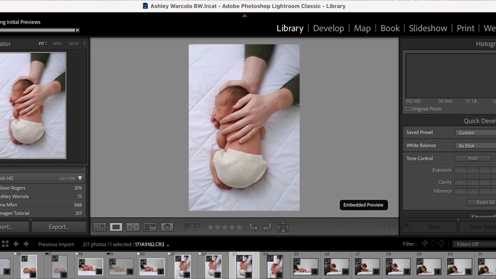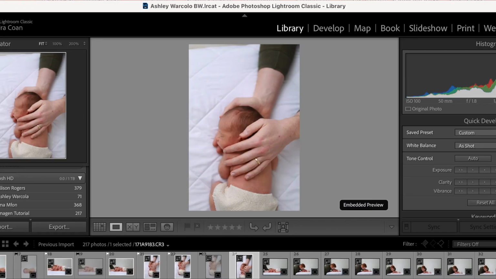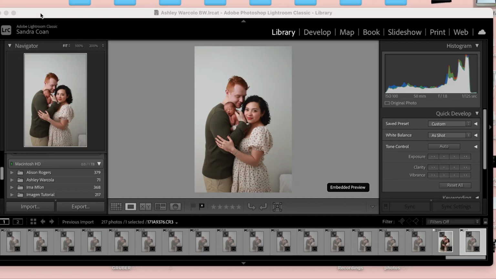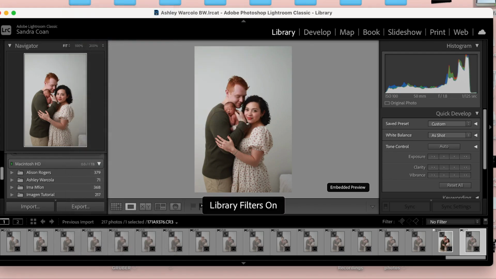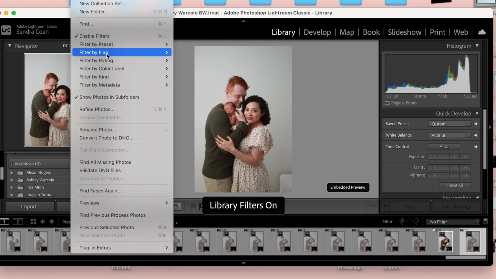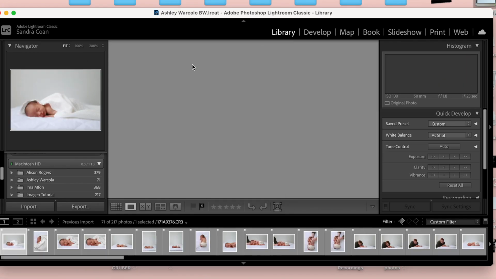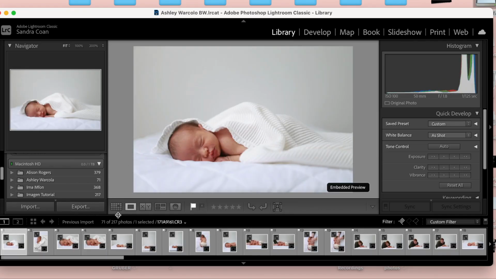Not bad. So, okay, I'm going to pause this and I'm going to show you what to do once we have them all flagged. And I've made my call, that just took me a few minutes. And now I'm going to just select my flagged images. So I'm going to enable filters, select flagged only. I don't even think you have to do this, but I like to do it. So I culled it down to 71. It's a lot. Okay, then you're going to quit Lightroom Classic.